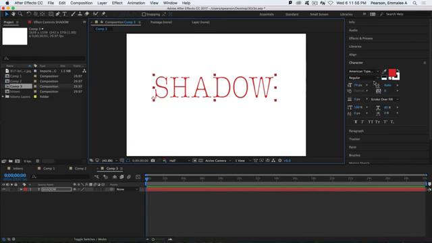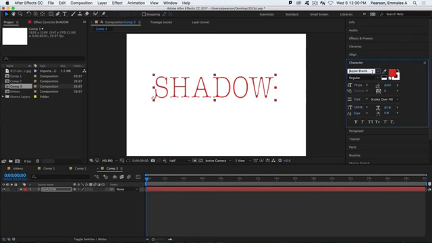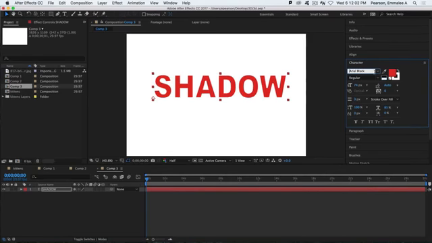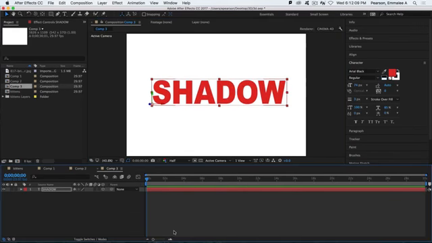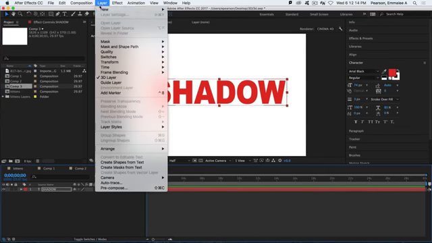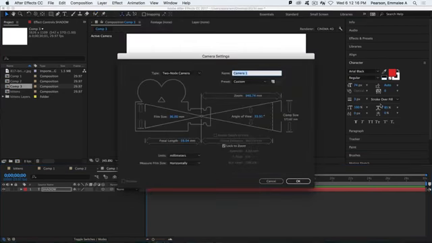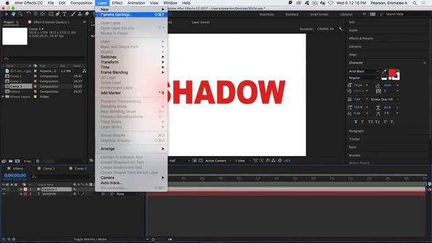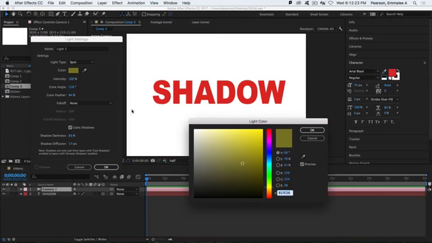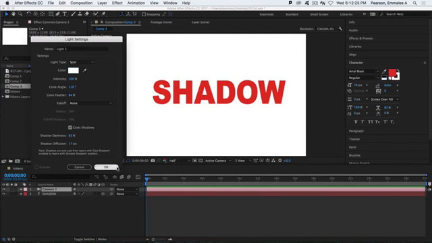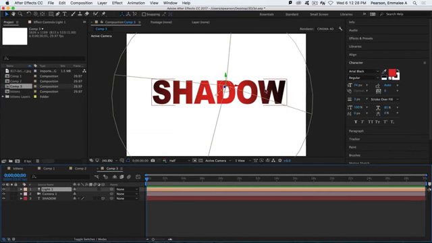So we probably want a slightly thicker font for this technique. So I'm just going to cycle through here to Arial Black. And so the steps, once again, remember, are to turn on the 3D layer capabilities. That's with the cube. Then I need to add a camera. And I need to add a light. I do not want that color of light though. You know it's working if you see just kind of a gradation on your text.